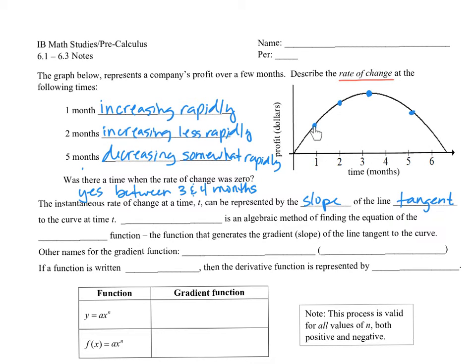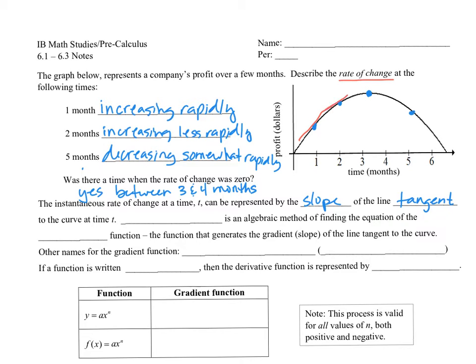So let's see what was happening here. What we could do is look at the line that is tangent to the graph at that point. You remember from your study of geometry that a tangent to a curve would be a line that touches it at exactly 1 point. So if you look at this red line, it has a positive slope. Now let's compare that slope to the slope of the tangent line at this point. So I'm going to draw a little tangent line there.